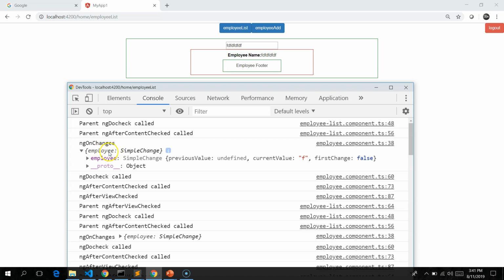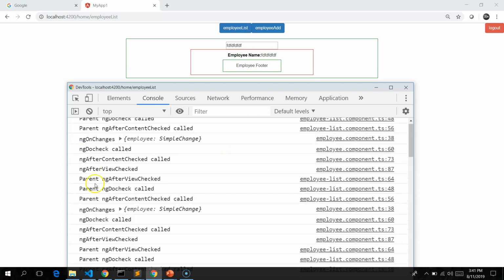That's why we are getting employee, and it will have the changed value. Whenever the user types f, d, something, for f there will be one ngOnChanges. For f d, there will be another ngOnChanges. It will say the current value and the previous value. So when it was empty, it was undefined, and then f came.